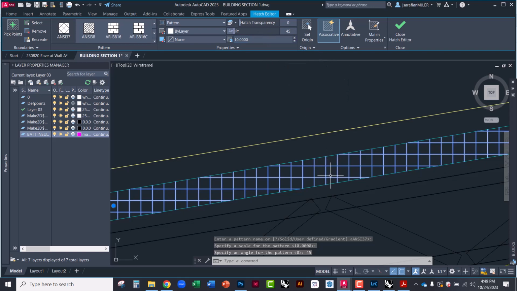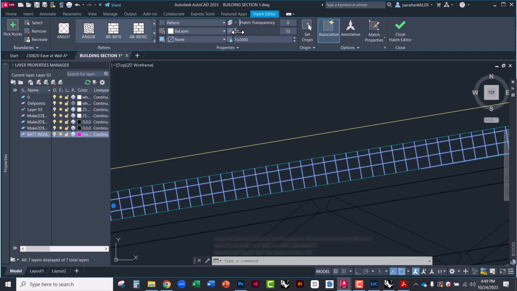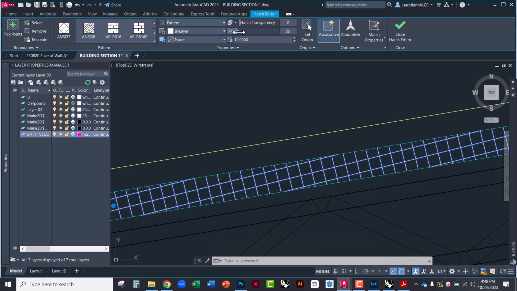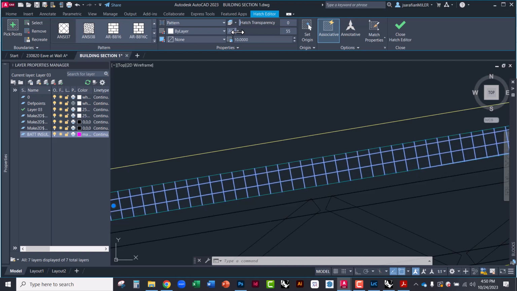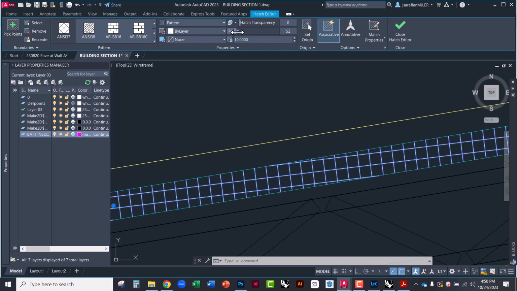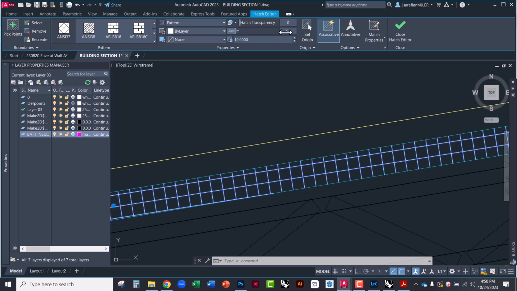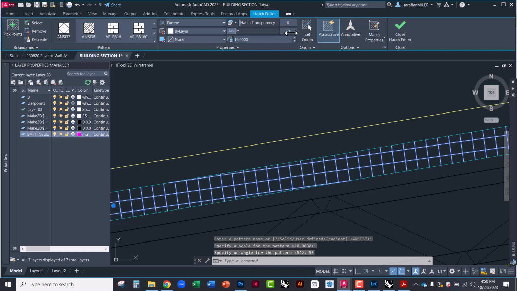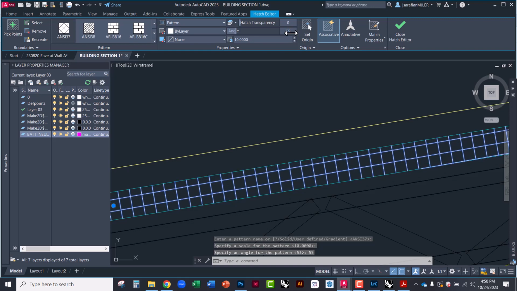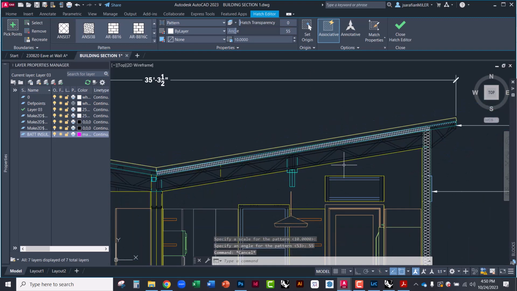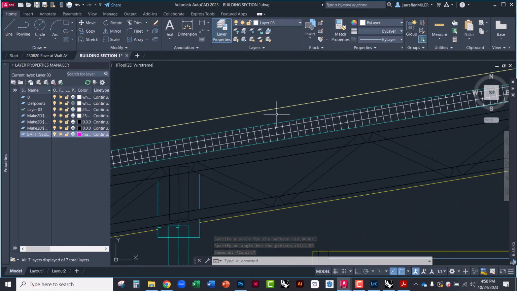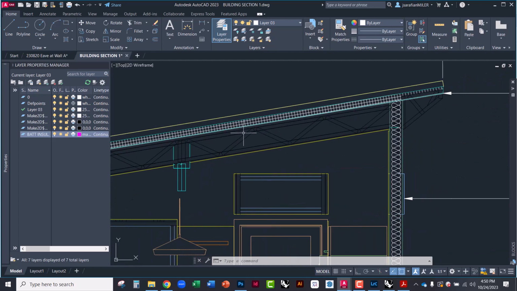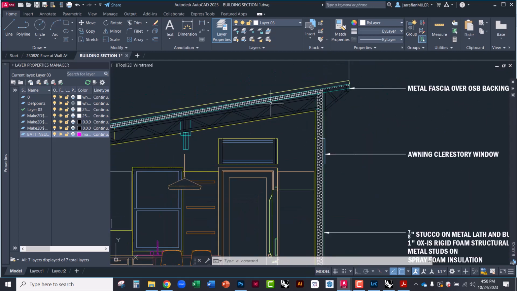We can actually make this align, so we can change this angle so that it's parallel with the roof slope. Let's say 53, 55, yeah, close enough. So we have our rigid foam insulation here. This is the standing seam metal.